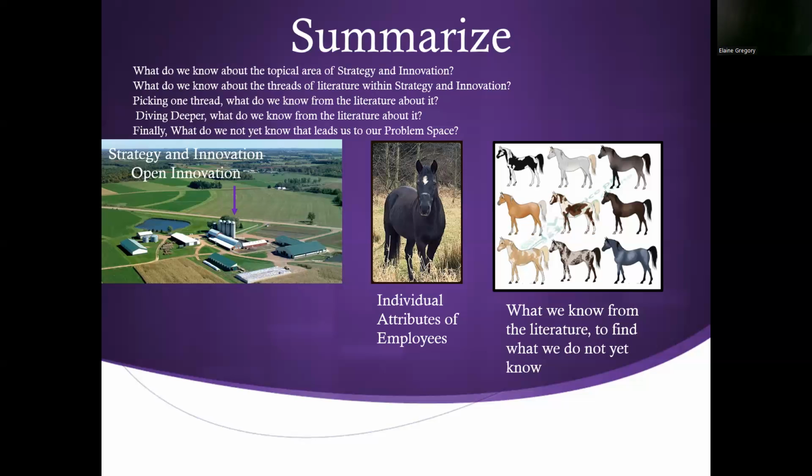We will find out how it has been studied. And then looking at either areas of further research or areas that may be limitations of research. What do we know from the literature? And what do we not yet know that leads us to our gap or our problem space?